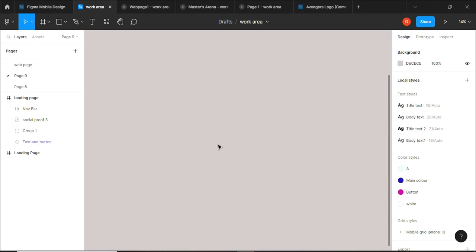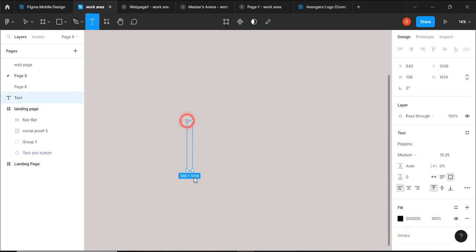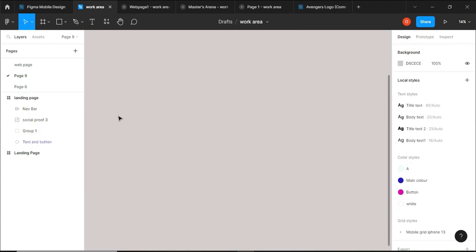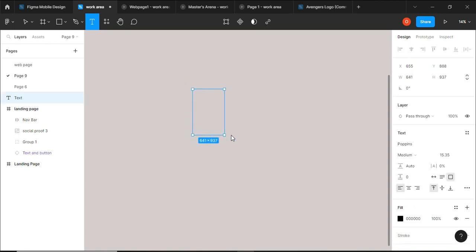First of all, the first thing there was what? A text. What I did, you hit T on your keyboard, highlight the text and draw a text frame. Now you can see the cursor is very low.